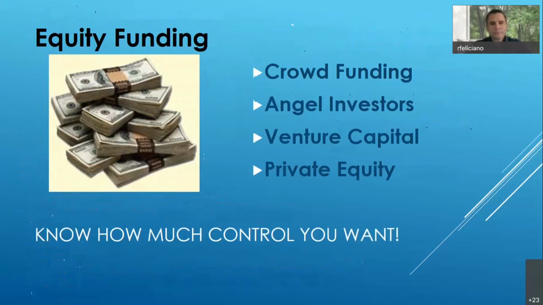All right, so equity funding. The last time, we took a look at debt and went through the different types of loans, obviously bank loans and SBA loans. And one big thing I want to mention about the previous slide is that the SBA typically doesn't make loans on its own. Usually they go through banks. Last year changed all of that. Actually, in 2020, the SBA started making some EIDL loans, and those came directly from the SBA. But prior to 2020, SBA never made any loans. They did all their loans through banks.